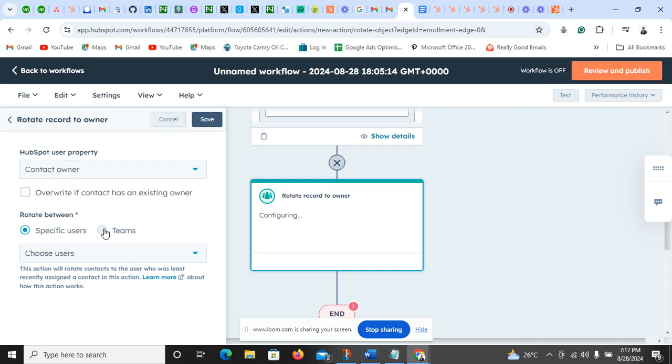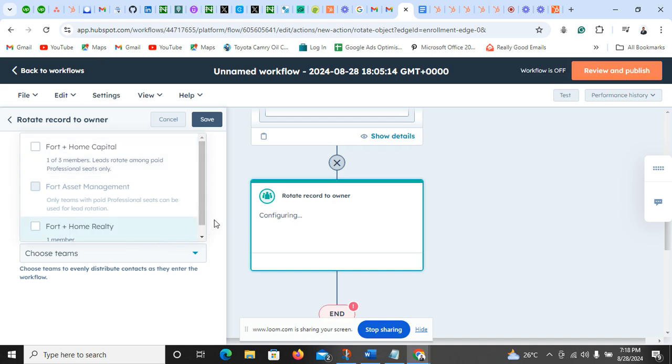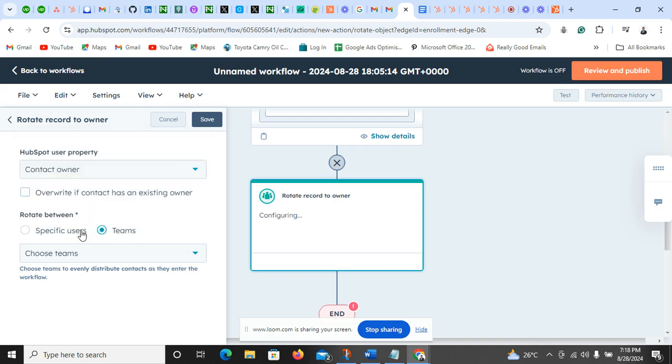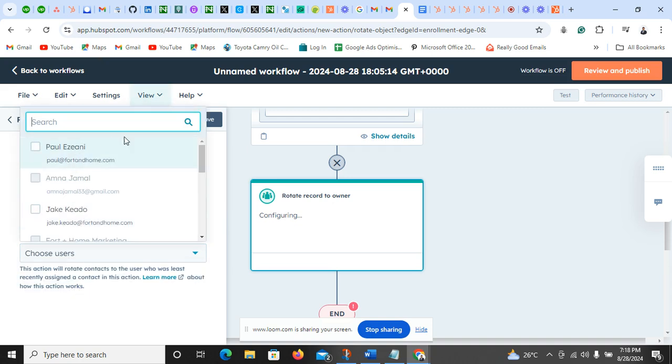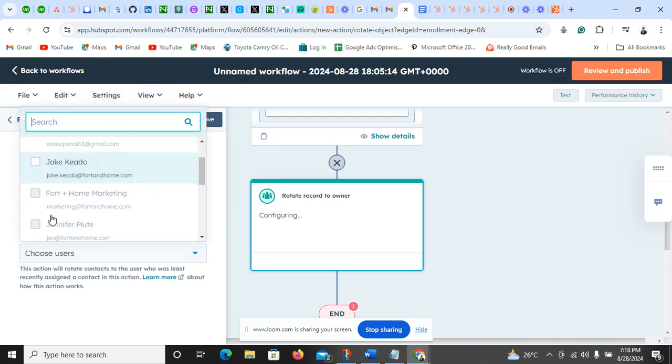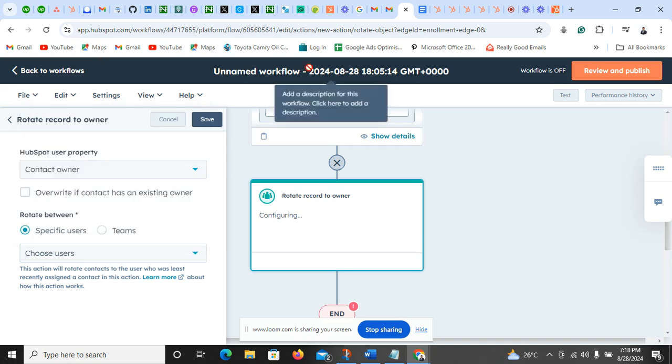To create teams, you need to set it up in your CRM setup. You create your teams and then you add the sales AEs to the specific team you want. If the sales AEs are members of a particular team, I can choose the team that they belong to. But since I don't have that, I'm using specific users, and I can choose the users I want to rotate this record to from the list that drops down here.